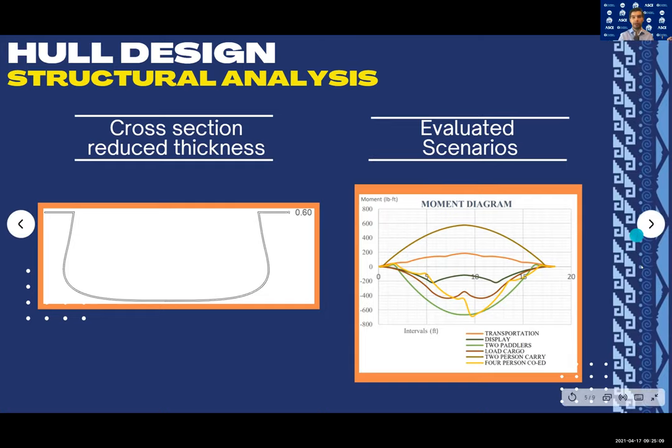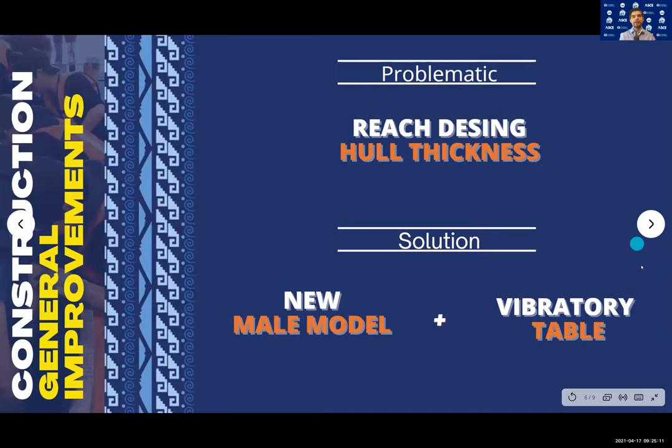Our team has always been focused on generating processes that guarantee the final quality of the canoe. So for Shikai, remediating cracks was our main goal, as on preceding occasions we noticed this happened when we didn't reach the whole design thickness. With this idea in mind, it was decided to pair our existing female mold with a brand new male mold.